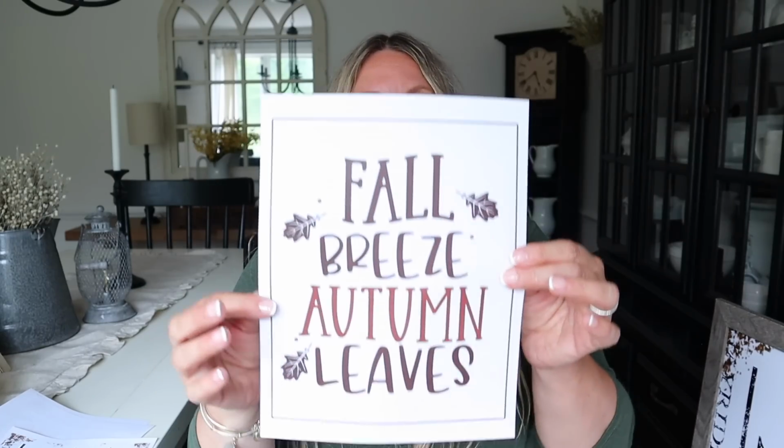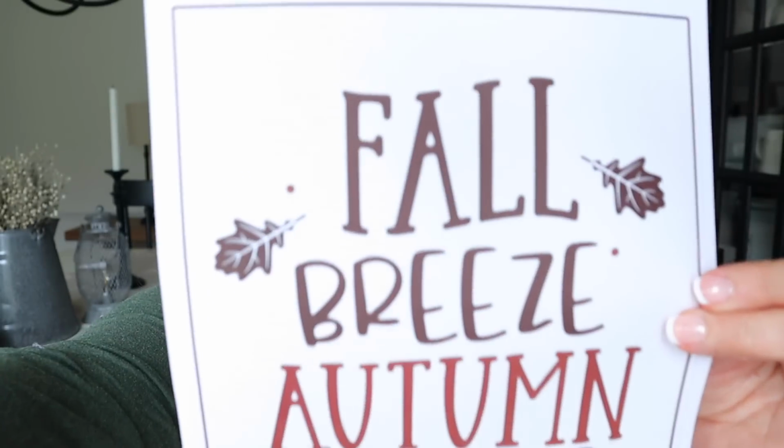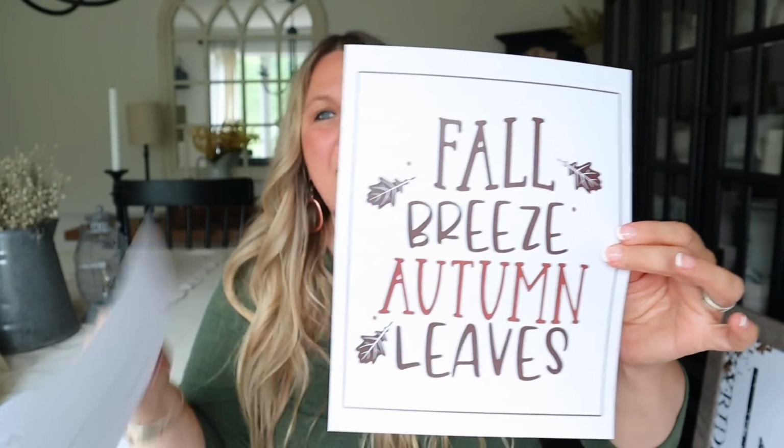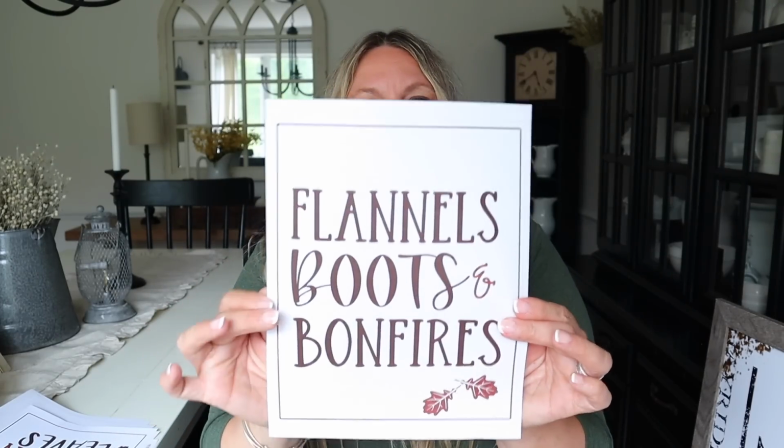Next up is Fall Breeze Autumn Leaves. I love this one here too. Super, super cute. You can just pop that in a frame, either 5x7 or an 8x10. There's also flannels, boots, and bonfires, my favorite thing about fall.